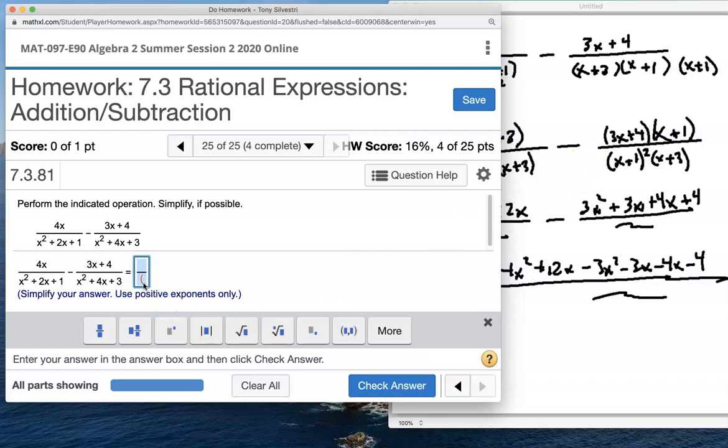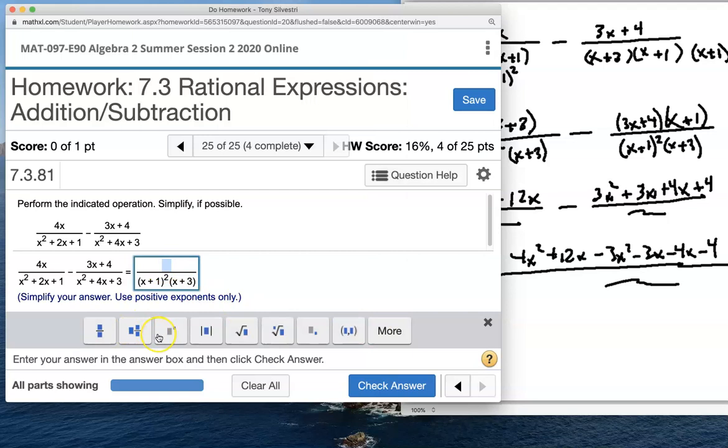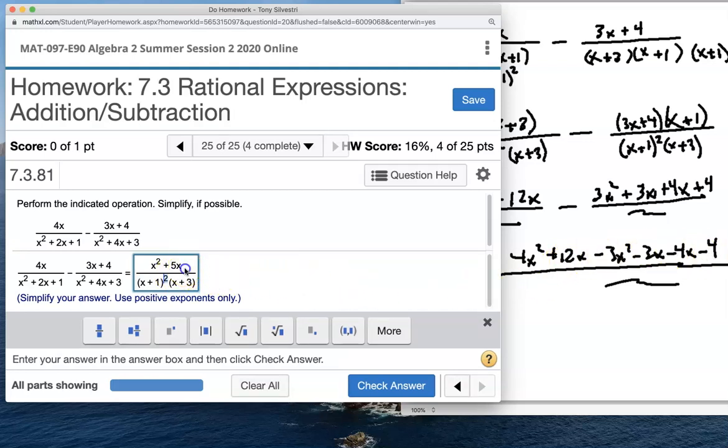Now, the blah, blah, blah on the bottom is simply this guy right over here, the common denominator. So let's put that in there. X plus 1, that needs to be squared. X plus 3. Okay, that's there. The top, let's take a look at the top here. What do we need to do here? We do our squares first. 4x squared minus 3x squared is 1x squared. So I'm going to put x squared. So I took care of my squares. I take care of my x's. So it looks like 12x minus 3x is 9x minus 4x is 5x. So it looks like that would be plus 5x. So I took care of all my x terms. And so I'm just left with a minus 4 here when I'm done. When it's all said and done.